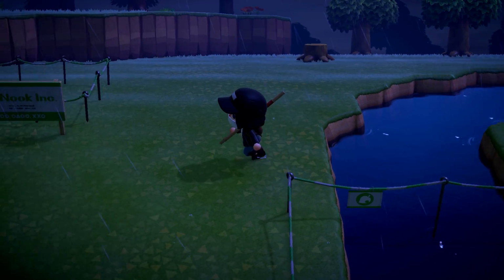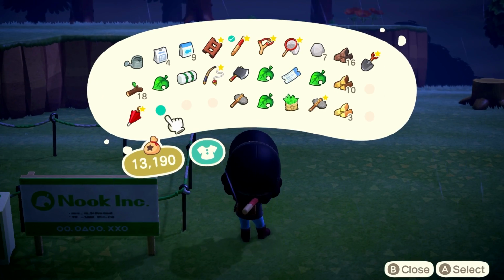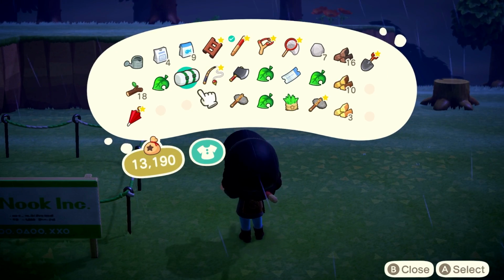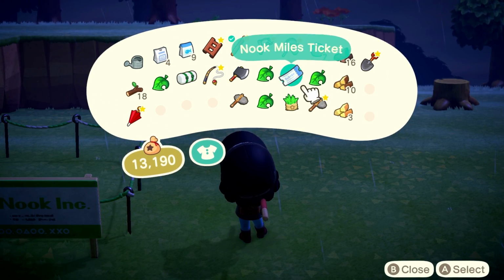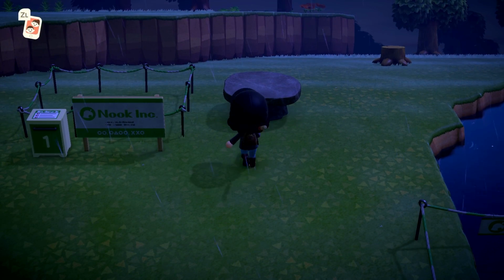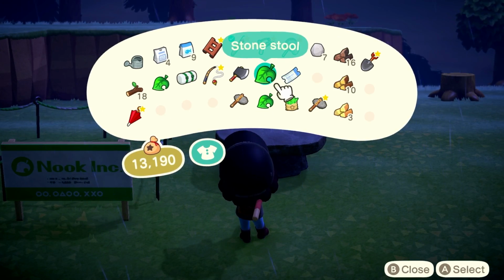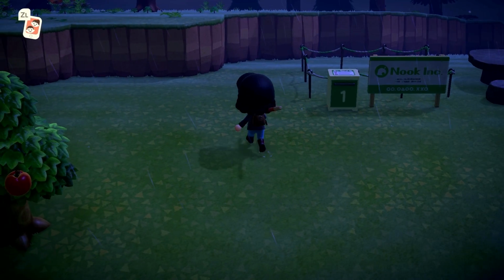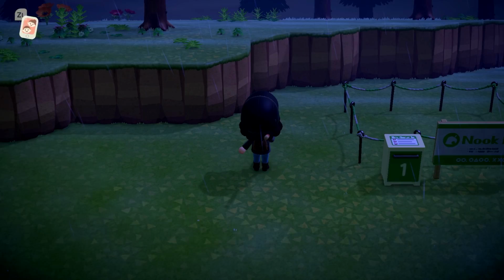Yeet. Right, we want stone table. Four. Stone stool. And then over here, probably a clothesline.